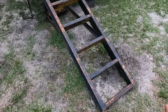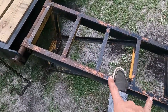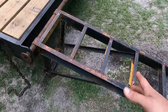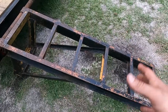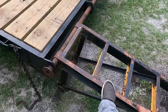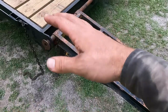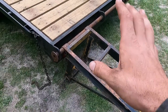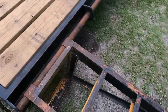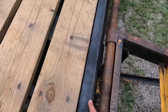My biggest complaint with these is that the spacing is just too far apart. I think it's probably about a foot spacing on the cross members, and it's okay for bigger stuff, but with a small car, or golf cart, or my lawnmower, I couldn't even get up this thing because the wheels would fall right in it. I'd have to ride it up the edge or put some plywood down to even get it up there. But my plan is to build them with deck boards running with the ramps, so it'll be smooth from the ground all the way up to basically here. This will be the only lift we have to get over.